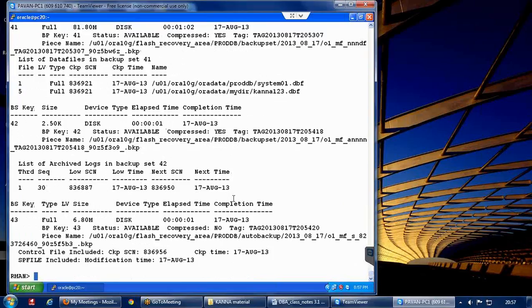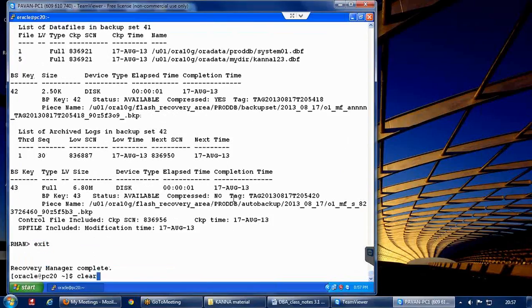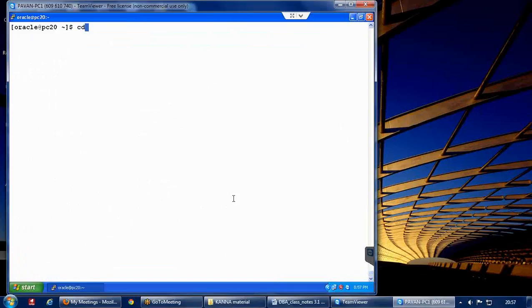And the next command that we have is this. Suppose due to some space issues you have deleted some backups at OS level. So let's say I went to u01, 10g, slash recovery area.